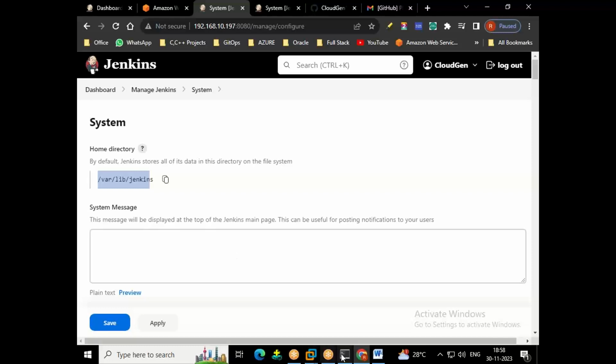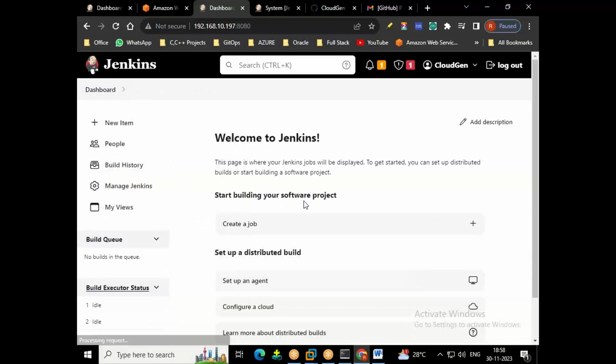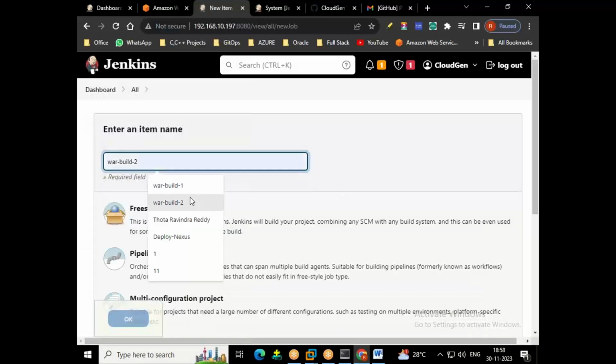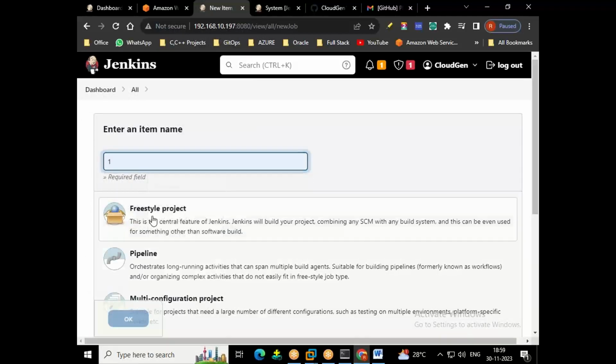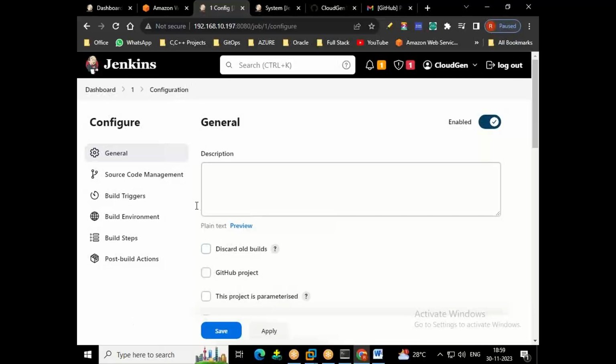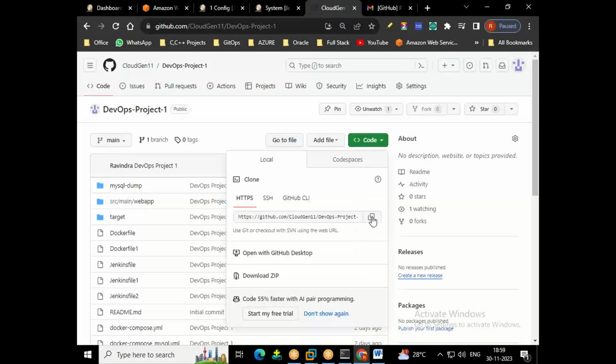Now we are moving to the dashboard. Now I'm going to create a job. Yes, one freestyle project. Click on the OK button. Now take the code, same code.